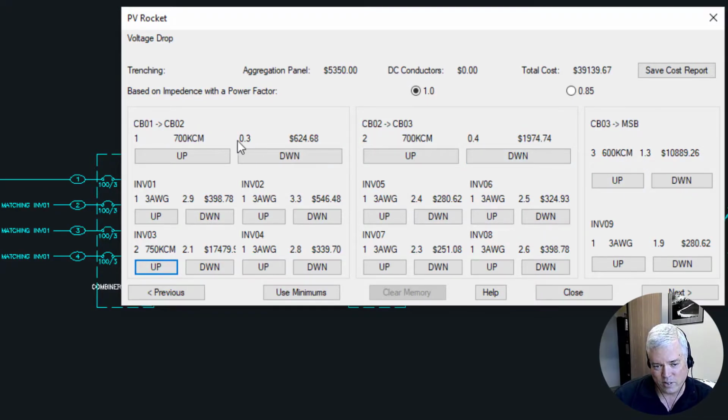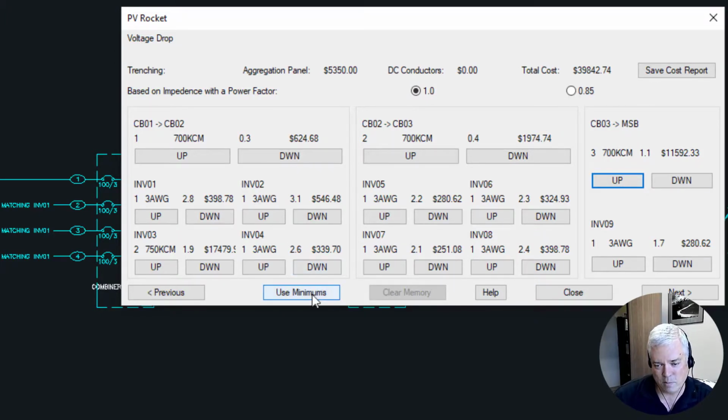So now we see that 1.3 plus 0.4 is 1.7. And then another 0.3 is 2%, and we're trying to get inverter 3 to 2%. It's really not going to make it there ever. You'd have to take this inverter voltage drop down to 0 to get it to 2%. So don't forget this fact. And you can come up here and increase this wire size, and I made that one click, and I have compliance down here on inverter 3. And now my cost is almost $40,000.